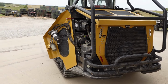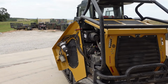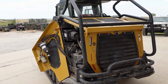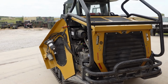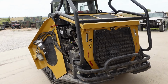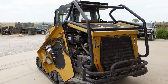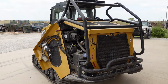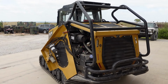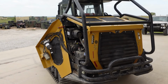And they said actually ASV is coming out with a retrofit fix. They're going to basically replace the majority of the AC system. Should be a lot better, but it's not going to be available for another 45 days. So by the time they had the parts in hand ready to put on, we got hit with a huge blizzard, and by the time the blizzard was melted and gone, I think it was April when I finally got to take this in. So I didn't get to cut trees from Halloween till basically May.